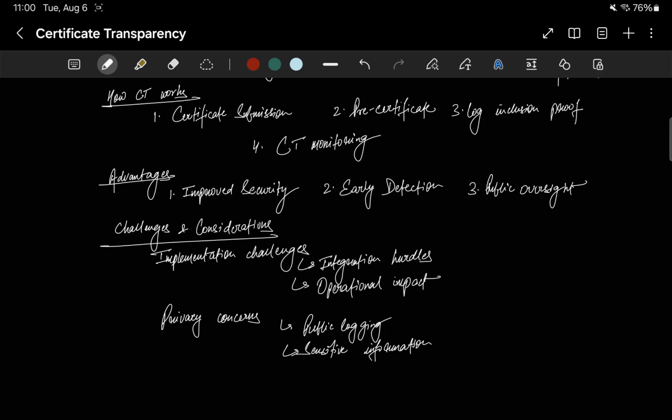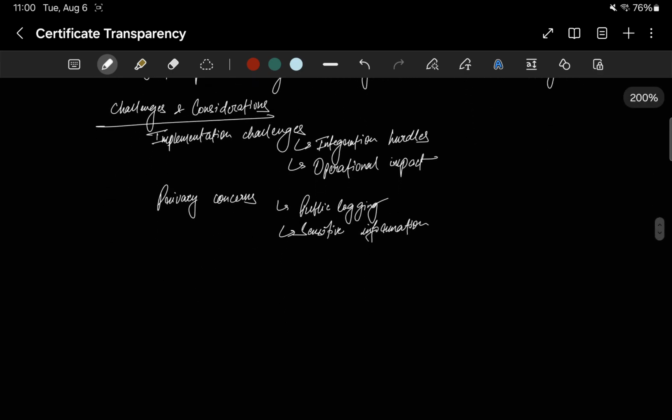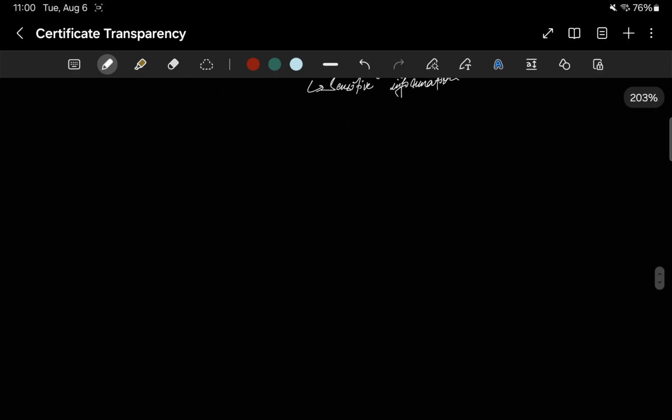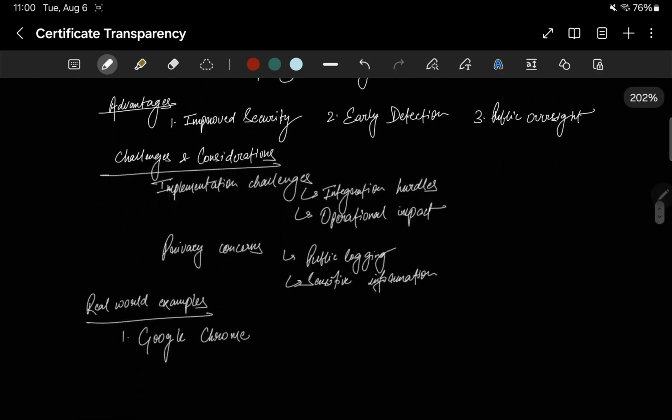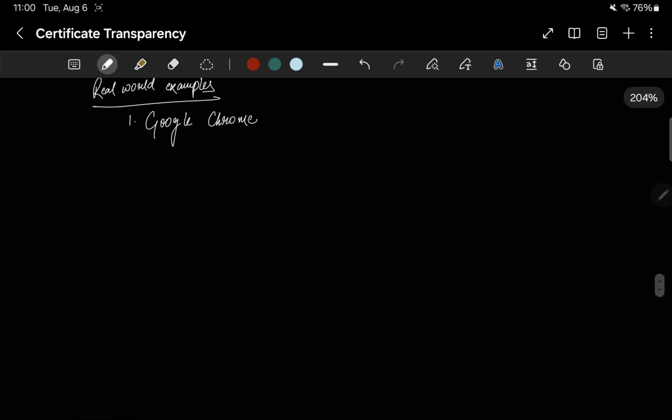Let's see some of the real world examples where certificate transparency is used. First one is very common, Google Chrome.